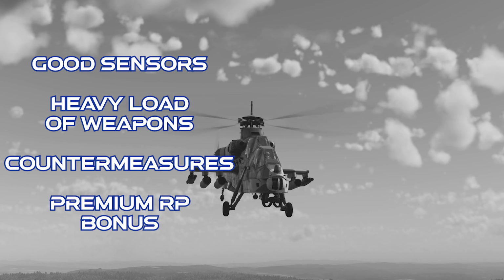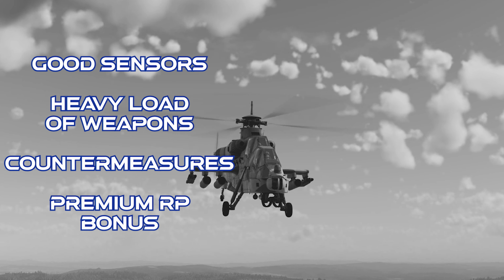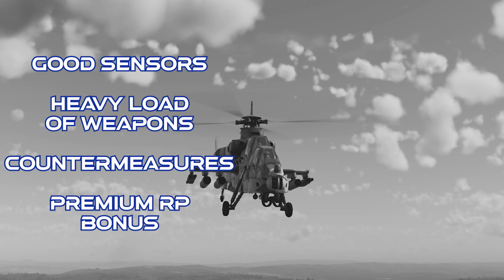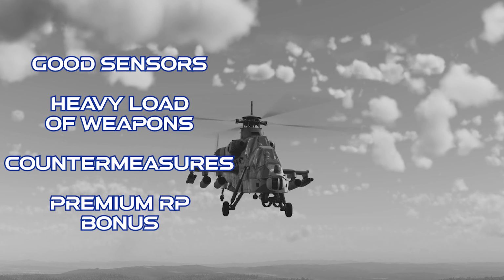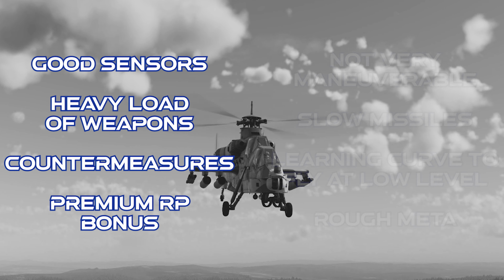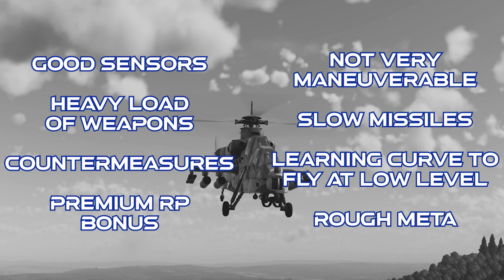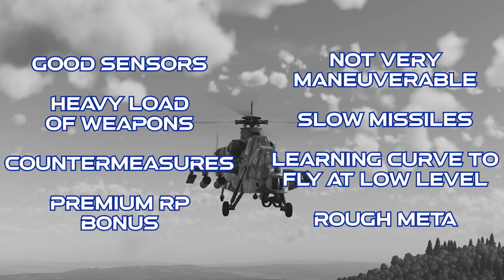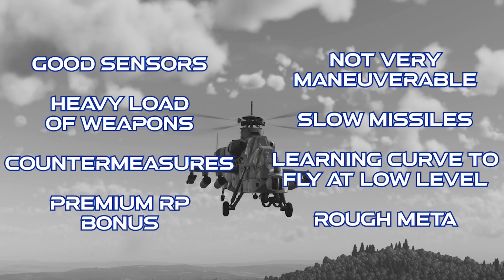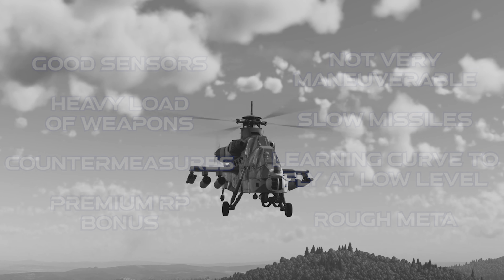This helicopter has a great weapons system, with all the features you'd expect from a modern attack helicopter. It can carry a huge load of very capable long-range weapons. It's got an adequate supply of countermeasures, and it gets premium RP bonuses. However, it's not as maneuverable as other high-tier helicopters. Its missiles are slower than competitive counterparts. Its low maneuverability makes it difficult to fly at low altitude, which is kind of where you need to be. And frankly, it just gets shot down a lot in the current top-tier meta.